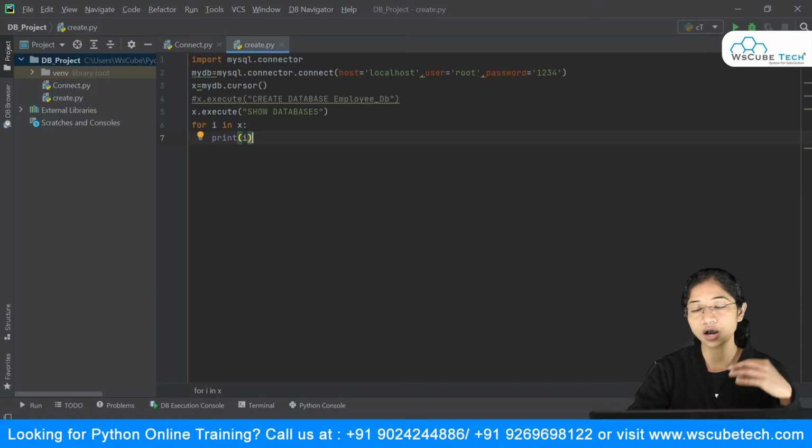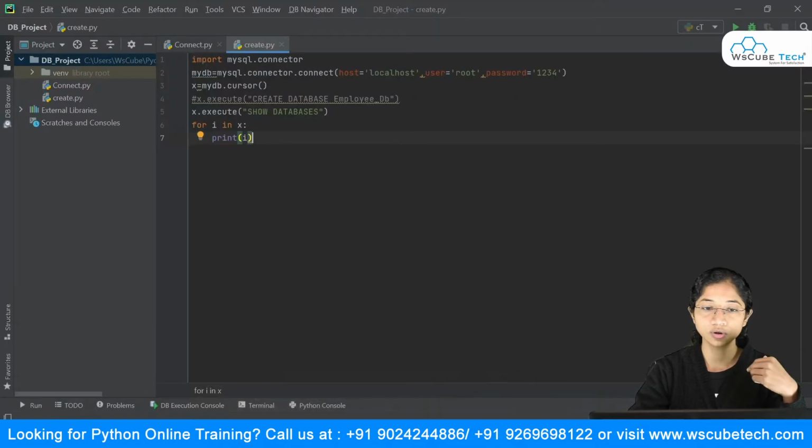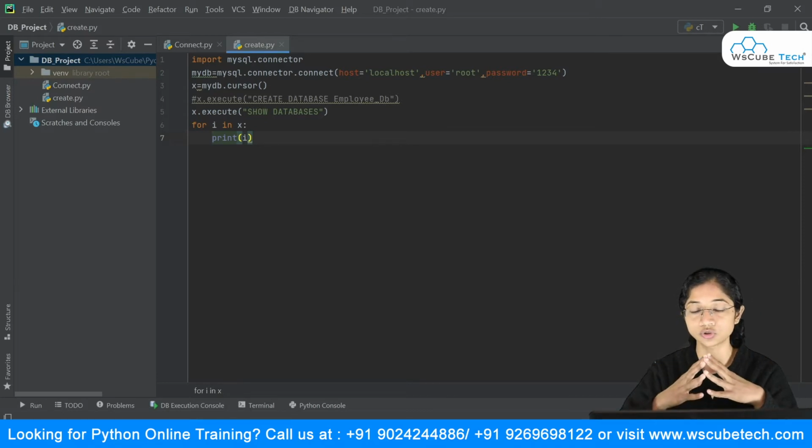We even saw how you can view this on your MySQL Workbench, and by using this for loop, this iteration, how you can see the details of which databases have been created over here at your console. Now in this particular video, once the database has been created, our next step is to go forward and create the table inside it.